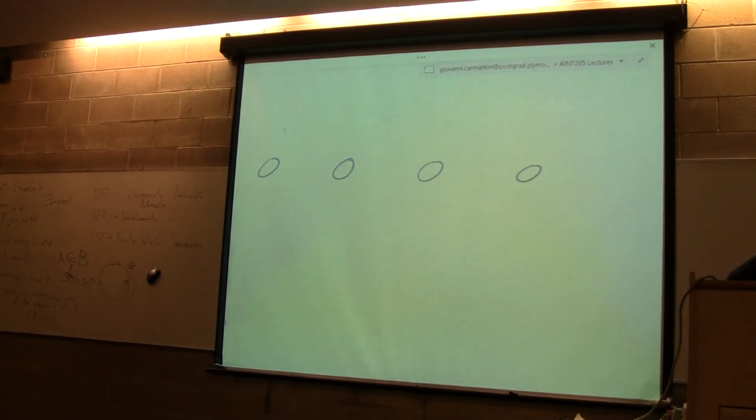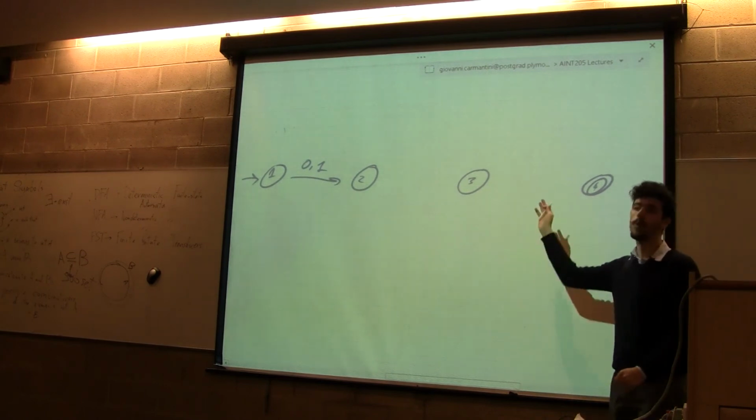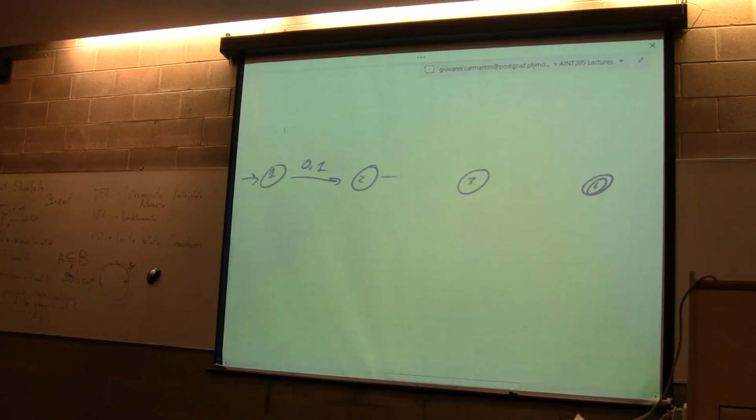And now let's see what happens next. So this is 1, this is an accept state, let's call it 4, 3. So the third symbol is 0, okay? So the first one doesn't matter, 0 or 1. Oh sorry, this is the initial state, so don't forget the arrow saying that this is the initial state. So 0 and 1, okay, we're still in the language. So the third symbol must be 0. So if this happens, we're happy.